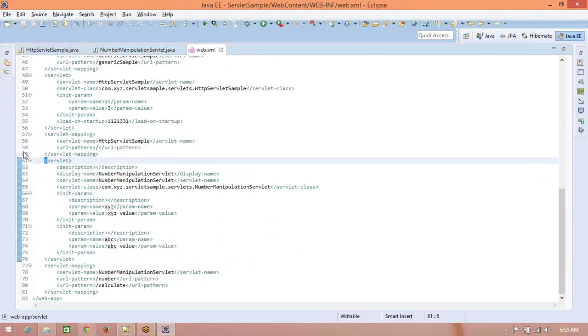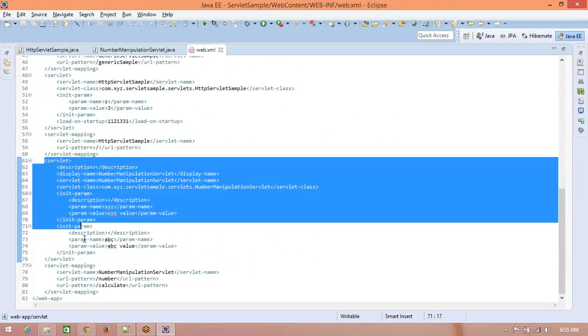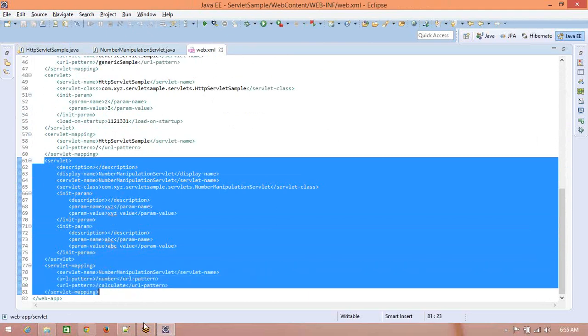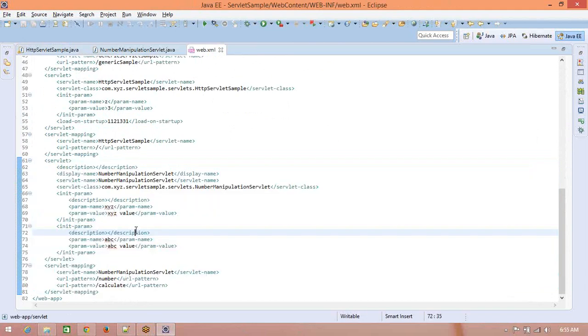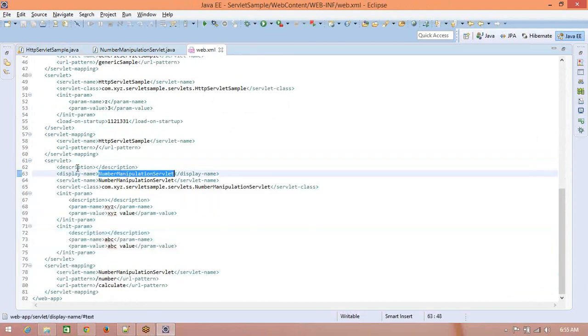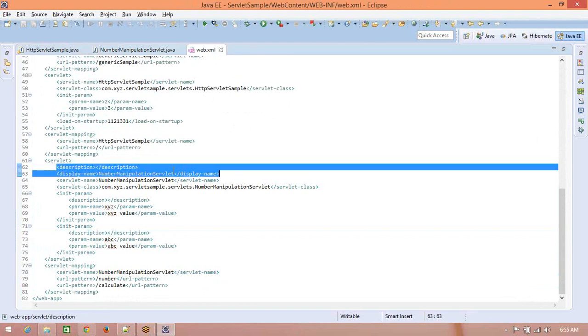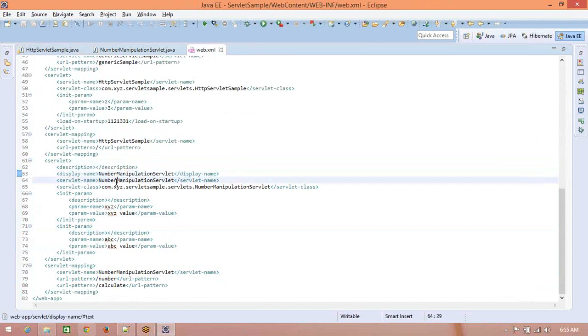See, this is the automated configuration that Eclipse has done. It has taken some display name and description tags. It has taken the servlet name as number manipulation servlet, then the class name, then init parameters.